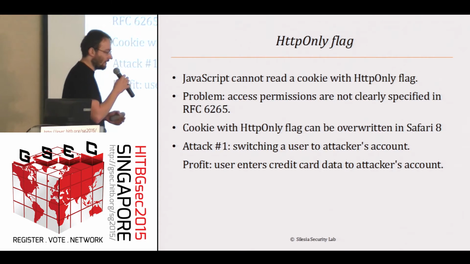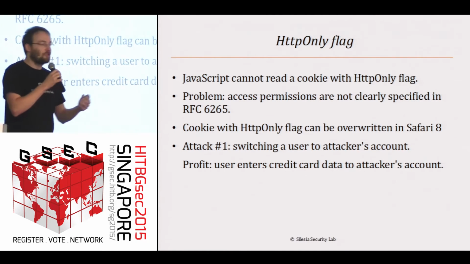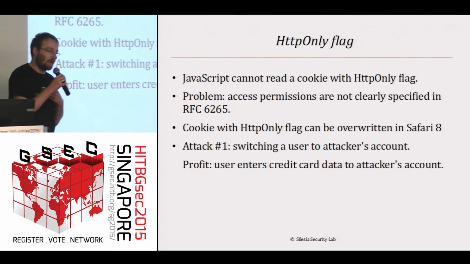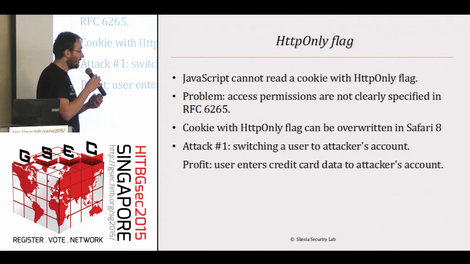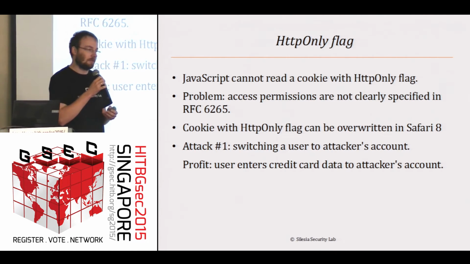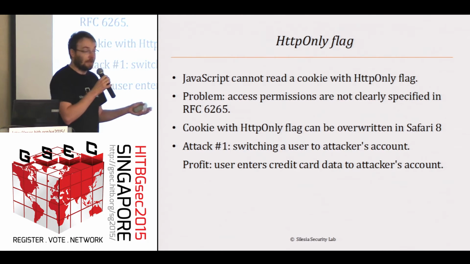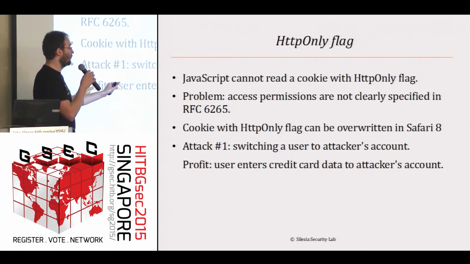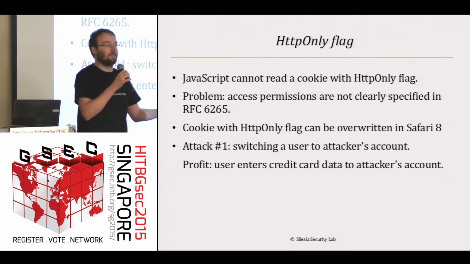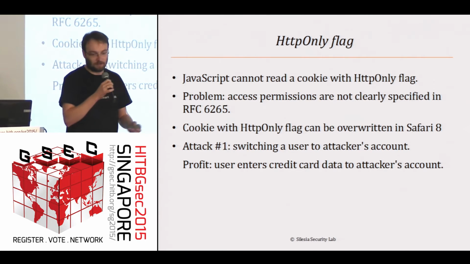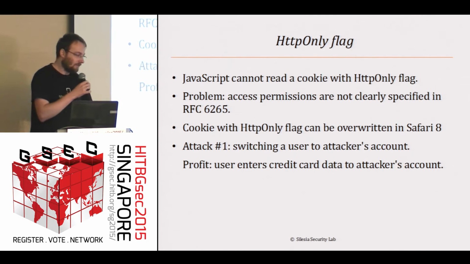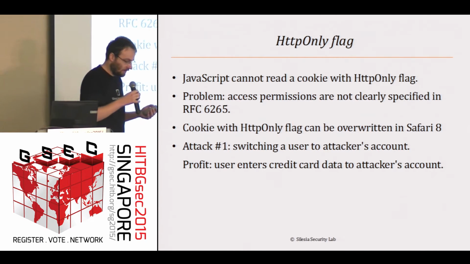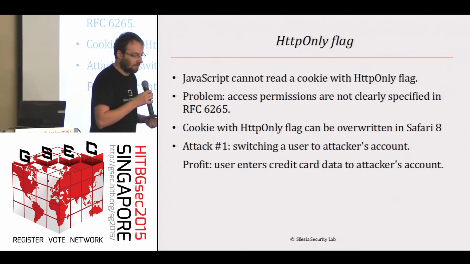But one of the attack scenarios might be like this. I switch a user to my account. Let's assume that I am an attacker. In the profile, I have a credit card form. It may happen that the user will not notice that the user has been switched, and actually the credit card data of the user is entered into my account, right? The profit is obvious. So the credit card data of the user lands in my account. So we have an attack scenario that is interesting.